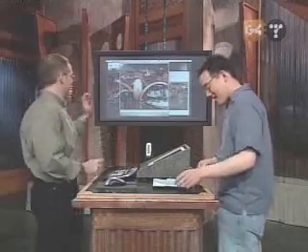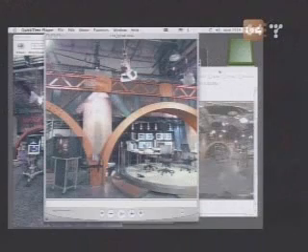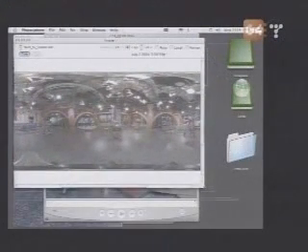Well, we use a program called Stitcher to stitch all this stuff together, and there's a tutorial on our website. And then here, this is what the Tech TV site looks like unwrapped. So this is all of those pieces stitched together. Now the thing is I can change this exposure. I'll make it brighter here.